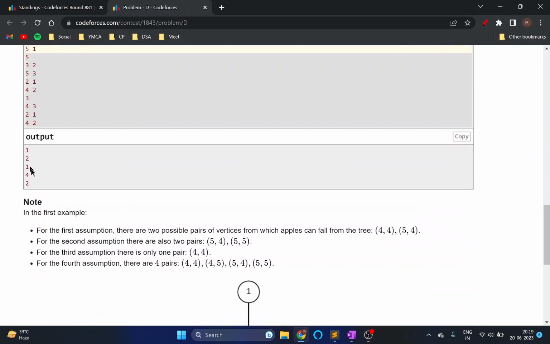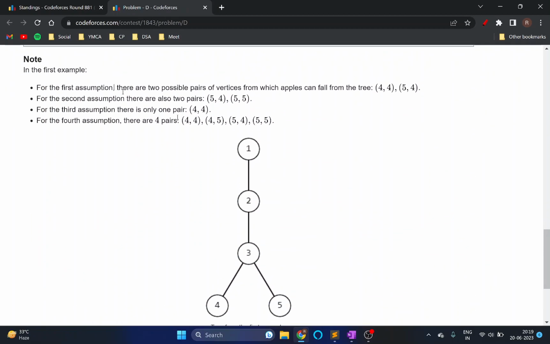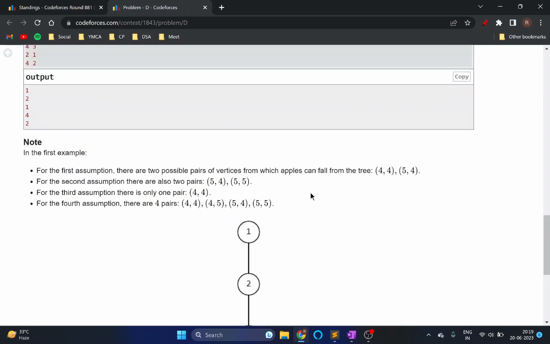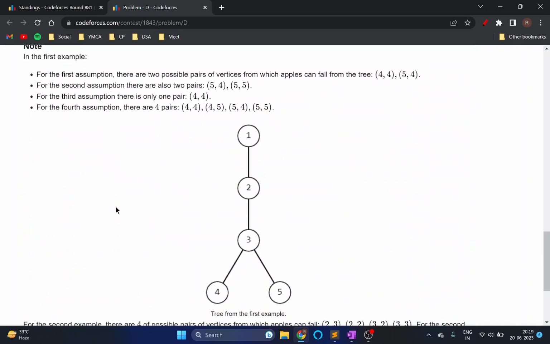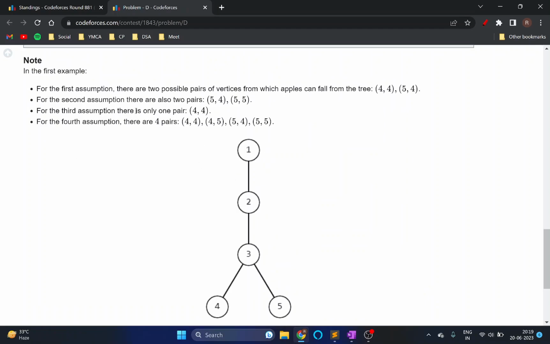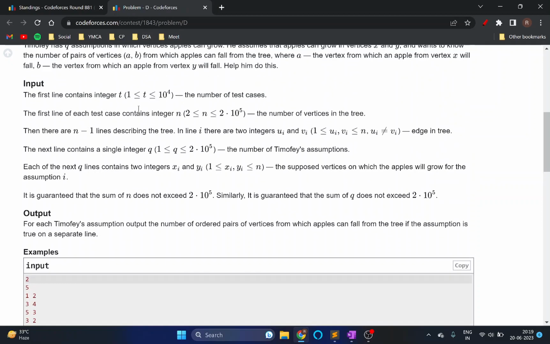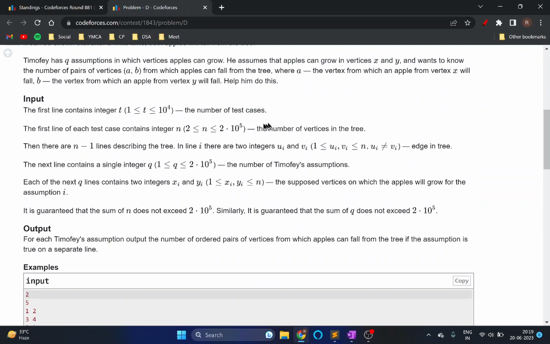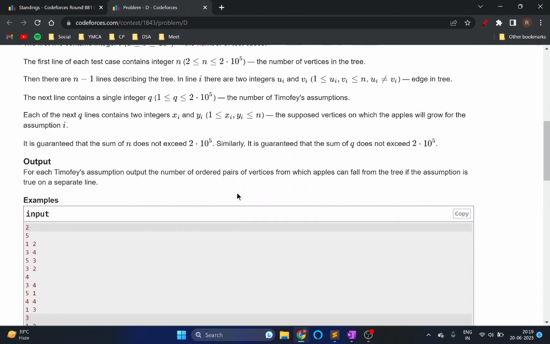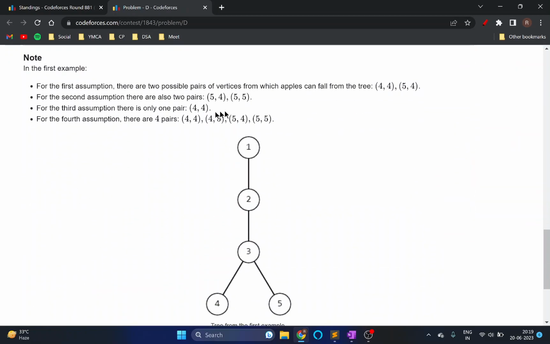I didn't really understand the problem properly here. Let's see the test. I've already been given a tree. So the tree is something like this, and I'm also being given the vertices and the edges. Then I have an integer q, something like queries, and there are some queries, and I have to output some answer there.